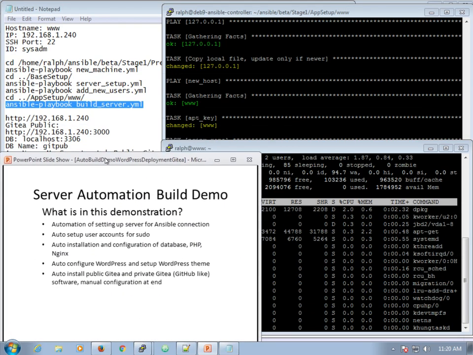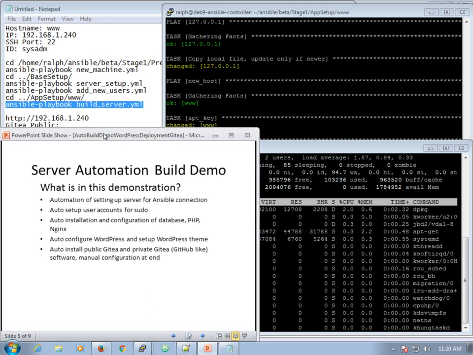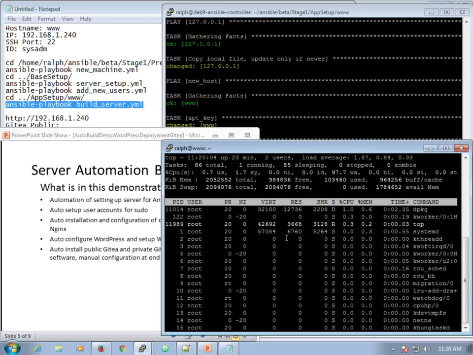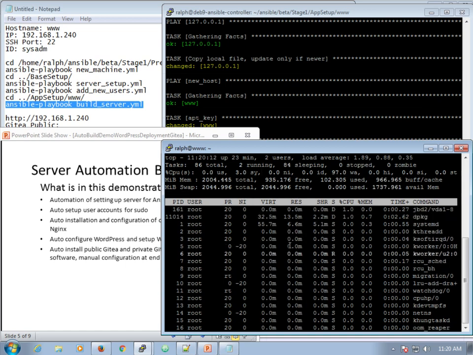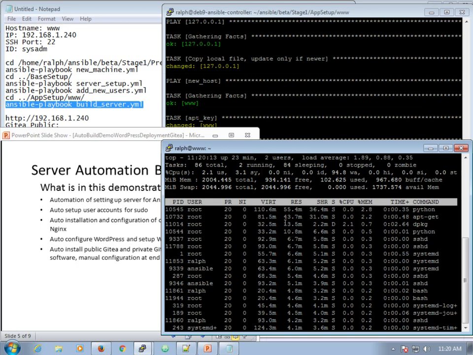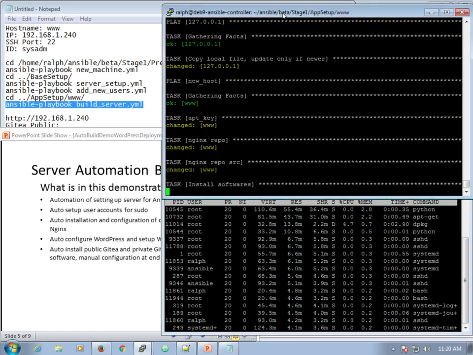Oh, here we go. You can see I actually only allocated 2 gig for this VM, and it's not using much memory, and it's doing everything in the background here. Okay, let's wait.